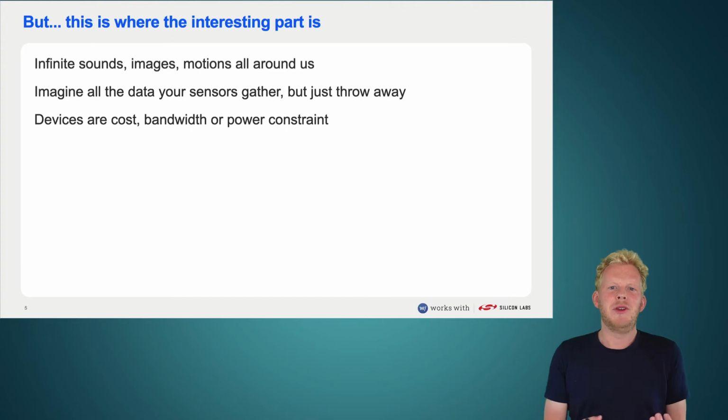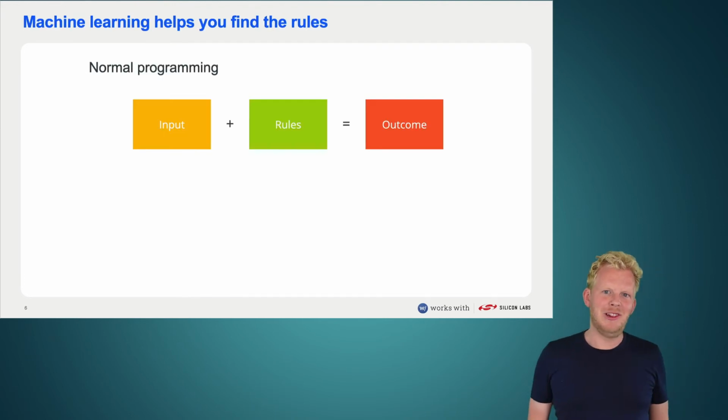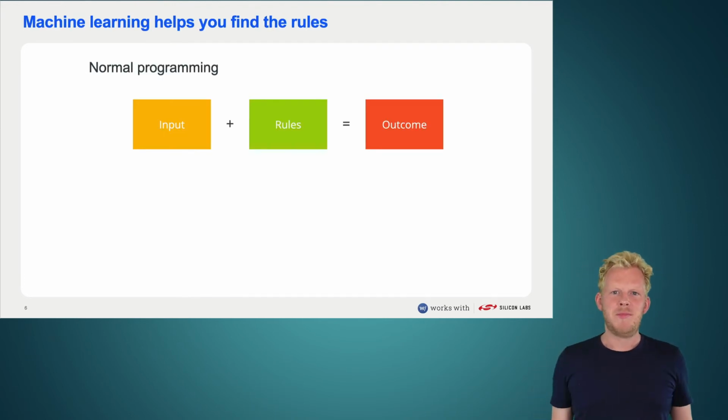And that's not because we don't want that data, but because it's probably cost prohibitive to send all of the data to the cloud to analyze, so it needs to be local, and that means you probably have bandwidth and power constraints. We're here at a conference by Silicon Labs. They do a lot of really low power parts. If you have your sensor attached to a battery powered device, there's just an upper limit of stuff that you can do, especially when networking gets involved. So this is where machine learning can help.